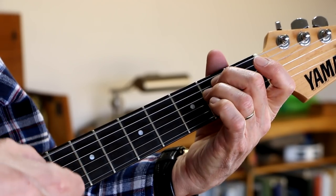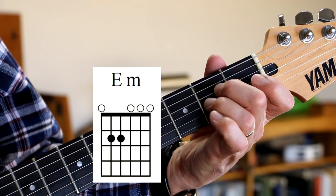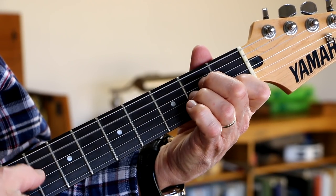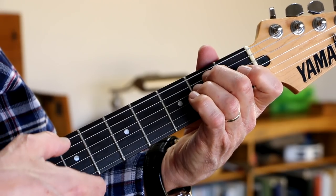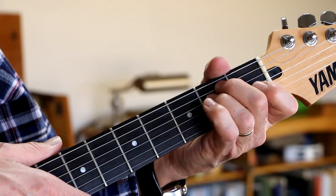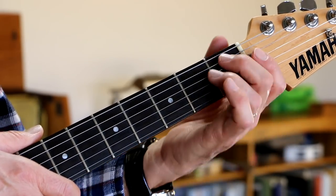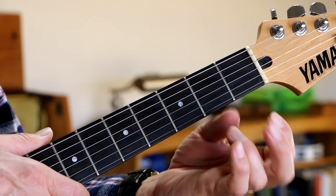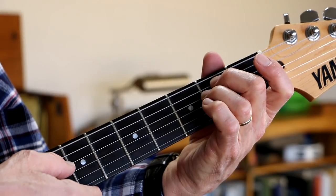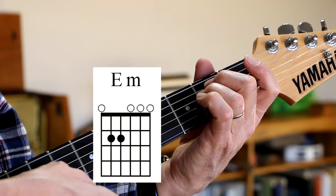And then we have E minor. I do it like this because the next chord is going to be A minor. And here's my E minor. And here's my A minor. So that's the easiest way. Instead of going like this and then flipping it, I'm just playing with the second finger and the third finger. The second finger is on the A string, second fret. The third finger is on the D string, second fret, looks like this. Open E, second fret A, second fret D, open G, open B, open E.